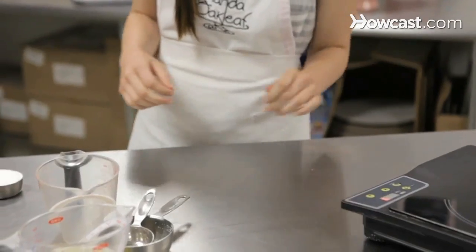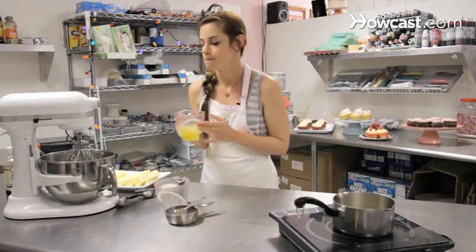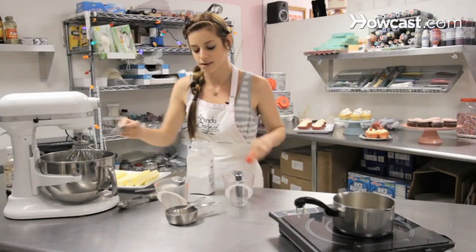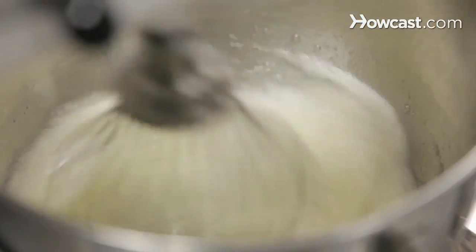Now while that's going on, you want to pour 8 large egg whites, and it comes out to about a cup, into your stand mixer, along with 1 teaspoon of cream of tartar. The cream of tartar helps to stabilize the egg whites, helps them whip up really nice. So you want to let that go until soft peaks form.